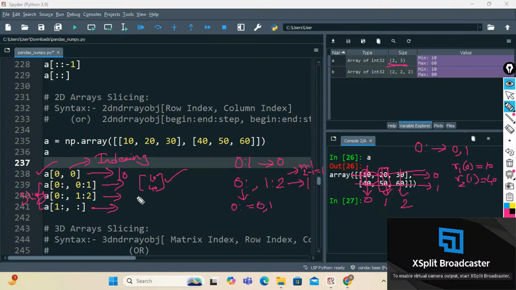So for this the output will be 20 comma 50. I hope it's making sense. Pay attention, guys. Just give a try for line number 241. 1 colon comma colon. What will be the output for 1 colon comma colon?